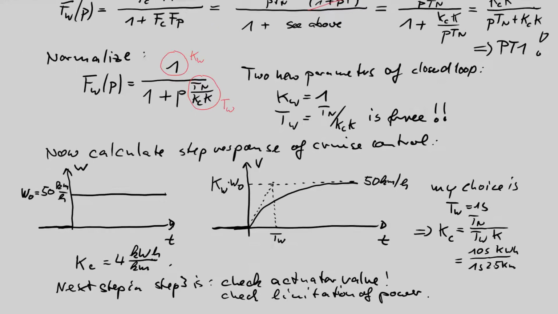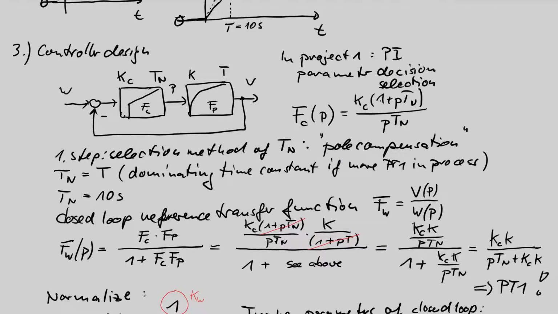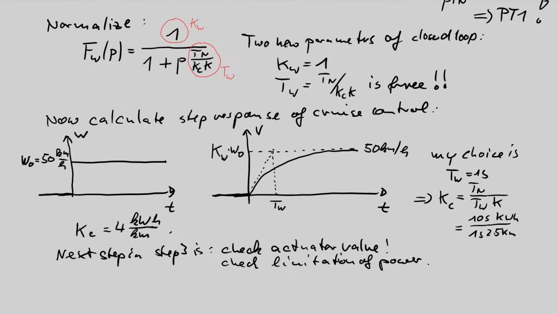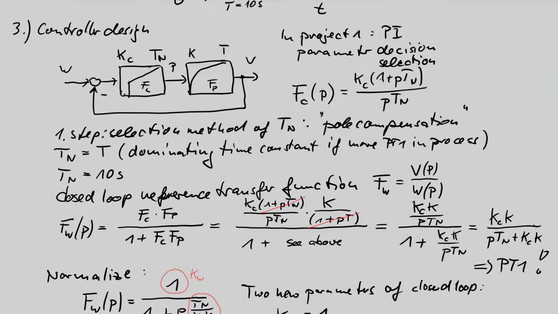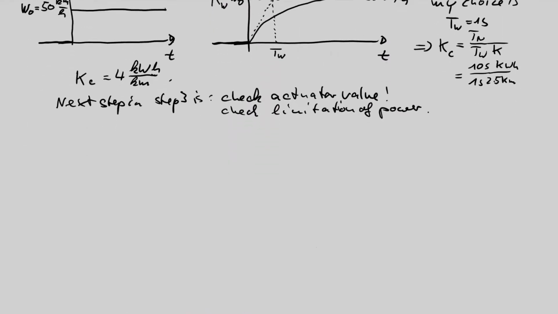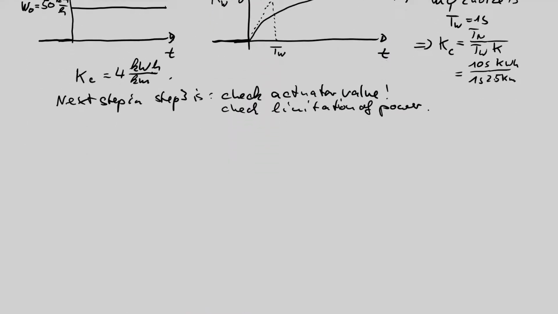What we want to investigate now is the step response, the reaction of the power if we do what we have calculated now. What happens with the power if we want to do this step function for the desired value and get this nice response of my car? What happens with the power signal? To do this, I make a small redrawing of my plan so that you can follow my next step.